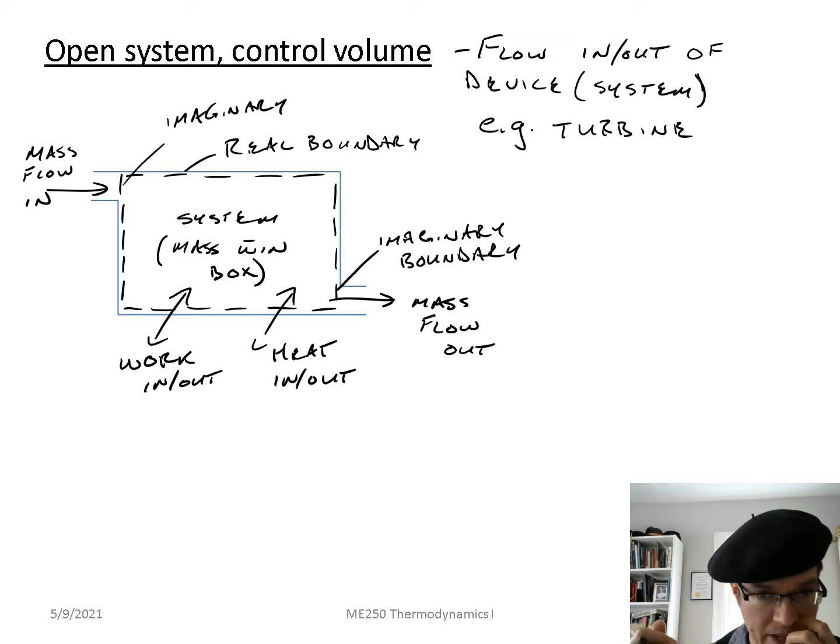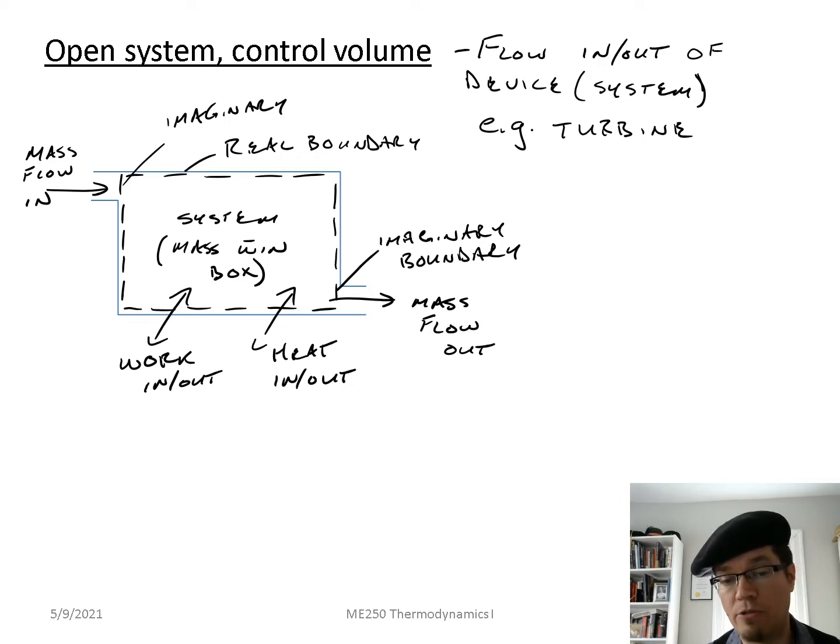And so this is the biggest difference between a closed system and an open system. They both have work and heat in and out. They can both have moving boundaries, fixed boundaries. They can both have real boundaries. Control volume is typically going to have some imaginary parts of the boundary, which are the inlets and outlets, and are going to have mass flow rate, whereas a closed system doesn't. A control volume is not a fixed chunk of mass. It's whatever mass is inside the volume under consideration.